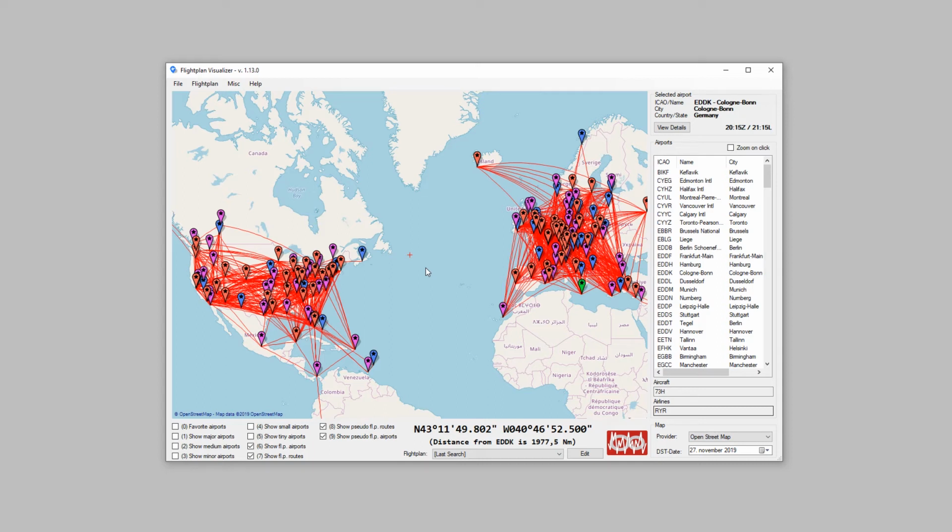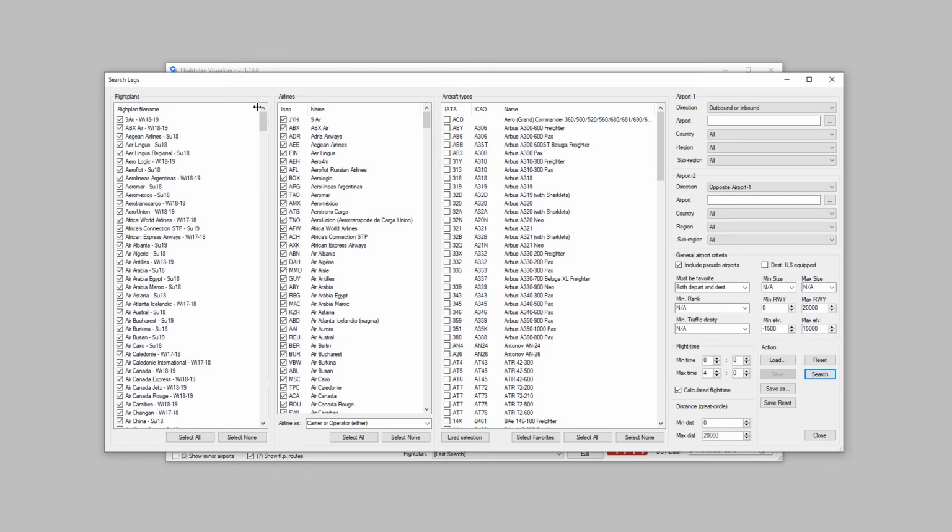But if I want to, I can refine my search even further. I can again go to leg search, and I can choose a rank and say that both airports have to be airports I have ranked as third-party quality. And the way I use the software myself, it will mean that they are airports that I have actually bought.